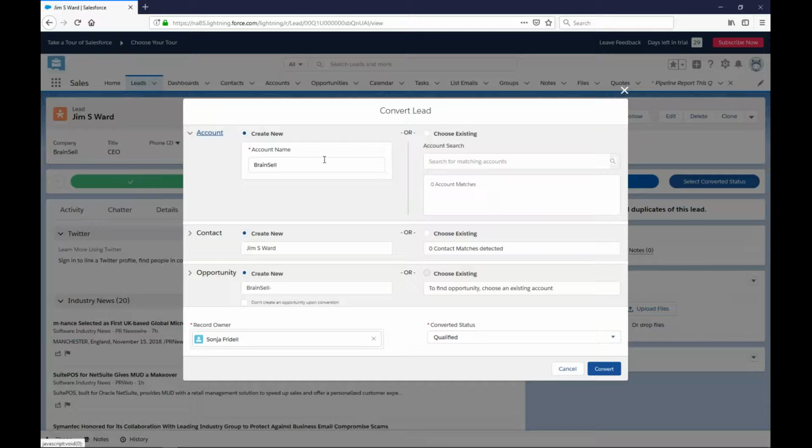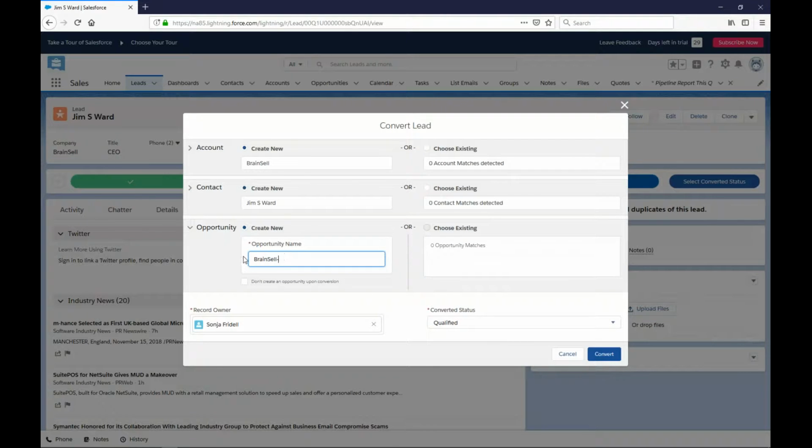It will also try to call out a duplicate. They both do a pretty similar job of doing that. So it's going to look for the similar spelling and call it out. It doesn't see any BrainSell or similar words, so it's going to let me create those. And then also, it pre-fills it, that's nice, with opportunity BrainSell. And this is going to be, you know, 25 users, sure.